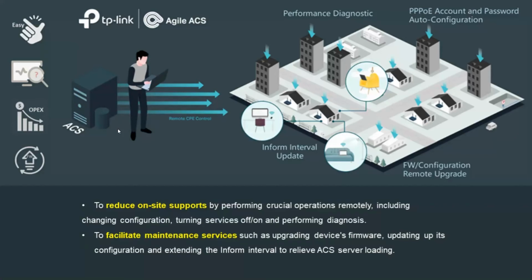So, in conclusion, through utilizing this really innovative solution, we're looking to reduce the on-site support. So by performing critical operations remotely, including changing configuration, turning services off and on, and performing diagnostics tests. Okay, and then furthermore, we can utilize the Agile ACS solution to facilitate maintenance services, such as upgrading devices' firmware, updating its configuration, extending the inform interval to relieve the ACS server loading.